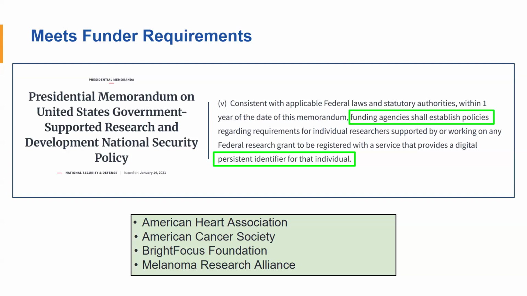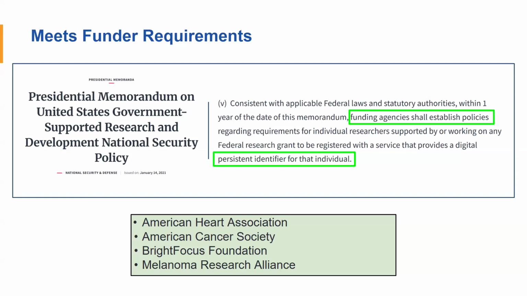Now, you can think of that as ORCID IDs, essentially. So, persistent identifiers for individuals. ORCID is a persistent identifier for individuals. Now, a lot of federal agencies are either requiring or encouraging individuals, researchers, to have ORCID IDs when they're submitting for grants or submitting their funding applications to the government, for example.